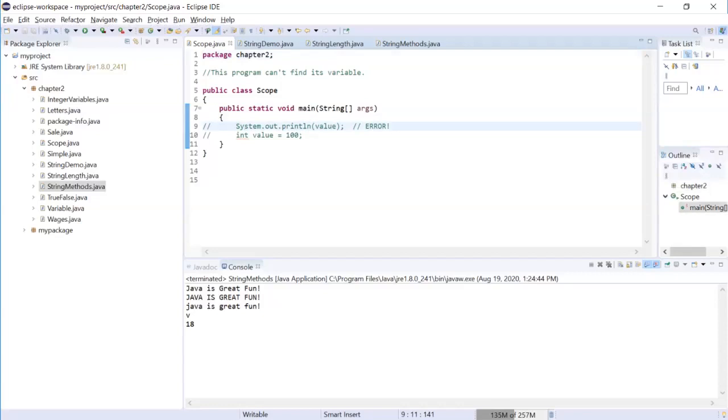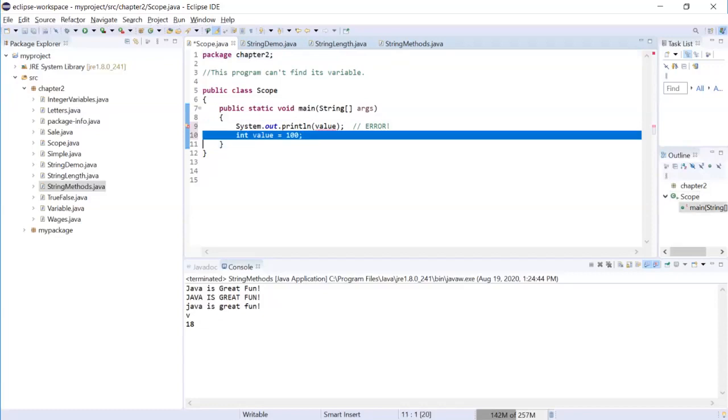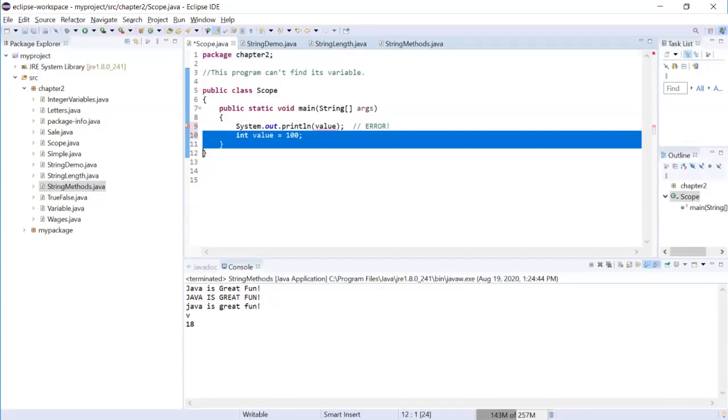So we have a Scope.java. If I open it up, you will see there's an error. But think about the scope of this variable value. It's declared here, so its scope is between line 10 and line 11, where the method ends.